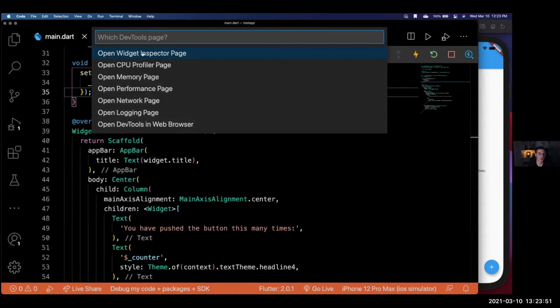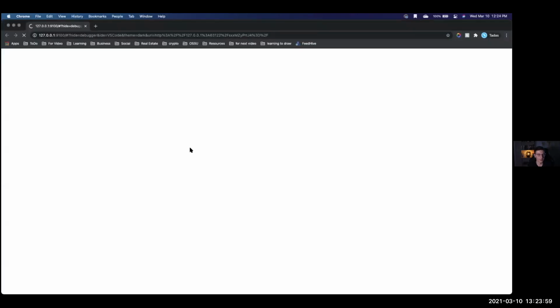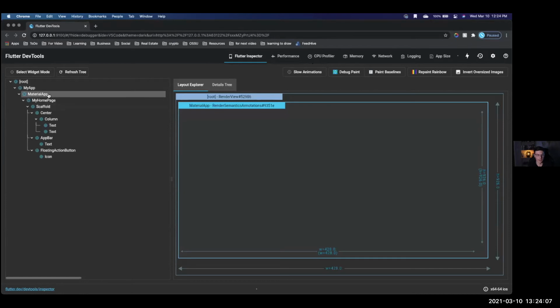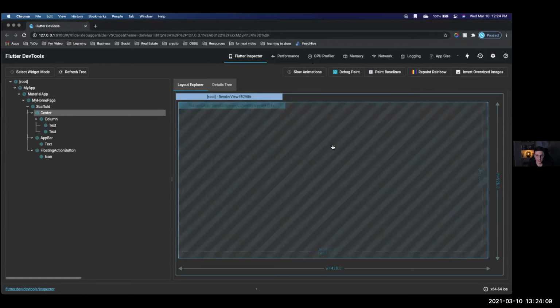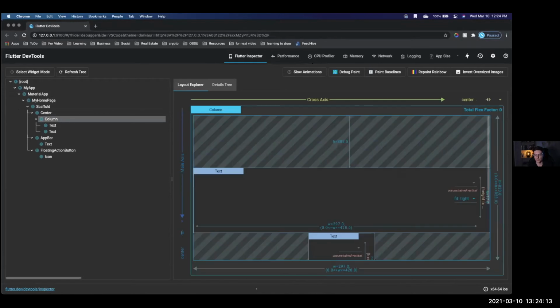And you'll see all these options. I usually like to work with this one, open DevTools in web browser. Hopefully it doesn't open it somewhere weird. Because here you see all these debugging options. If you click into this, you could actually see what the layouts are like and even adjust them.